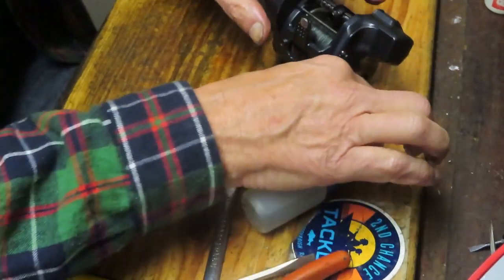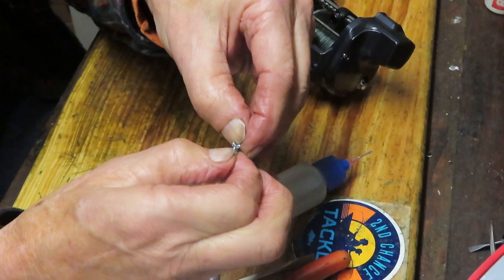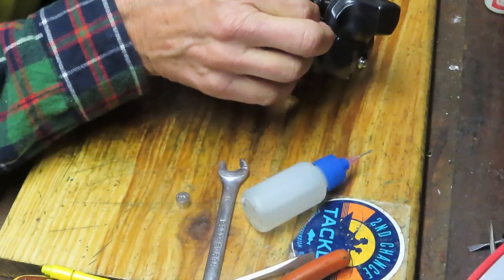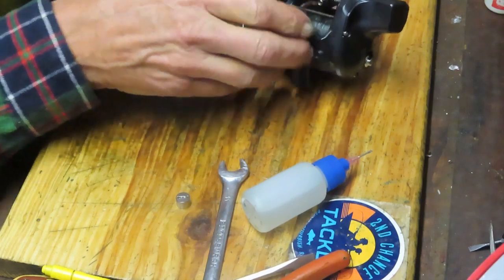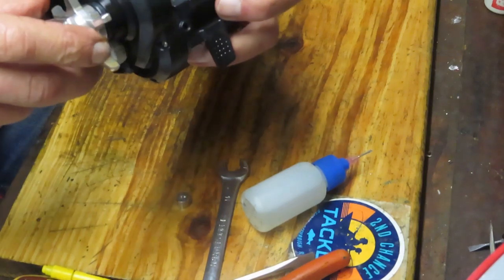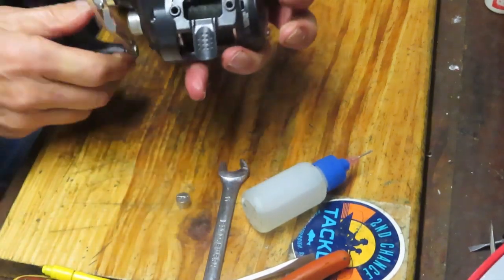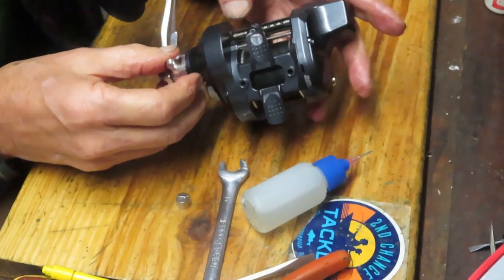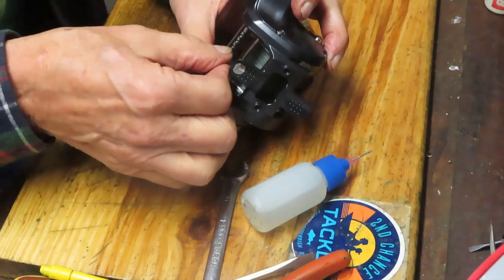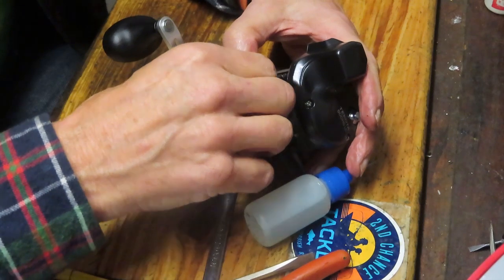I wanted to get that pawl out first. I want to check the shoulders of that. I want to make sure that the shoulders are clean and that the points are in good condition and that they're symmetrical. They have the same point on both sides. When you do that, you're probably not going to seat it right the first time, so hold pressure on that. Just turn your handle until you see that there's a recess there and that the pawl's not riding above that shoulder in the cap. And go ahead and put this back on.